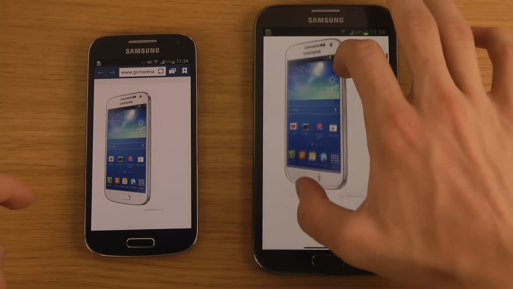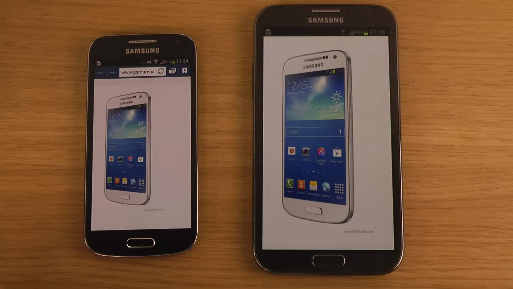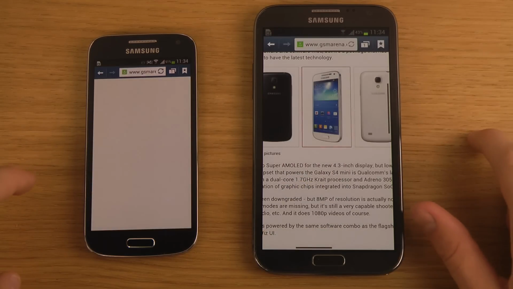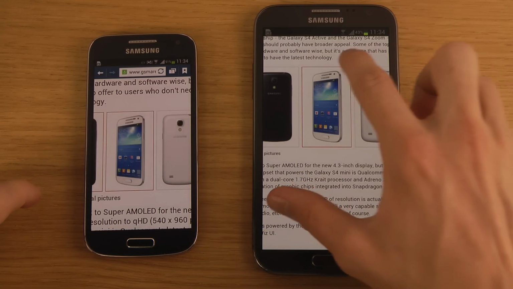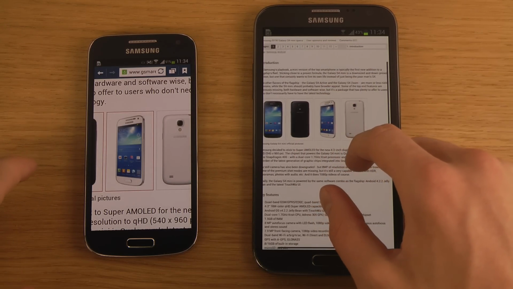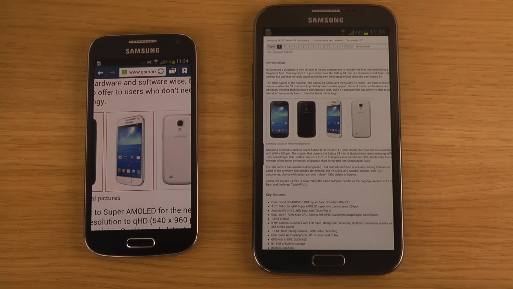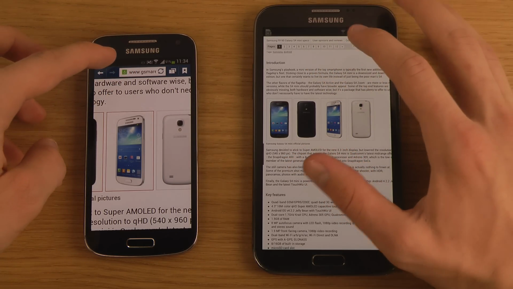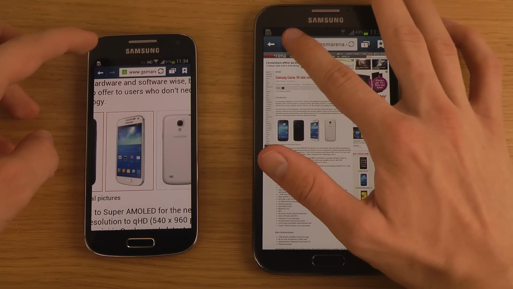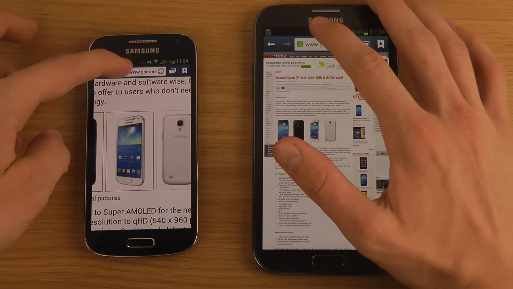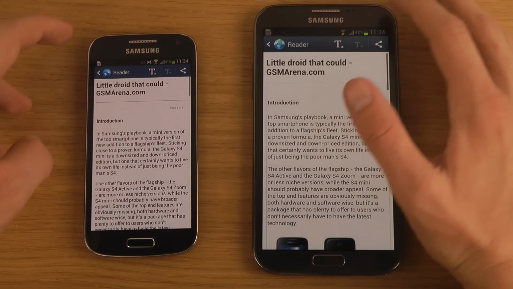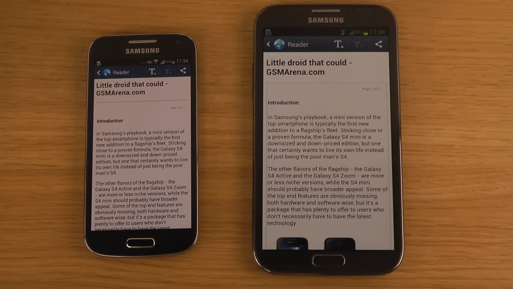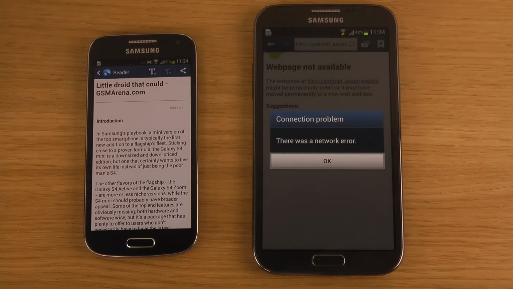So let's just try to tap on this. Oh yeah, I also want to check out the reading mode. I didn't actually do it right now. So just go back here. If you're on an article and you just want to see the text and the images, you just tap here at the top on both devices. Reading mode here, of course we do have to zoom out to get the reading mode. And it will transform the whole page, remove all the ads and everything, and you just go into this very, very nice view.